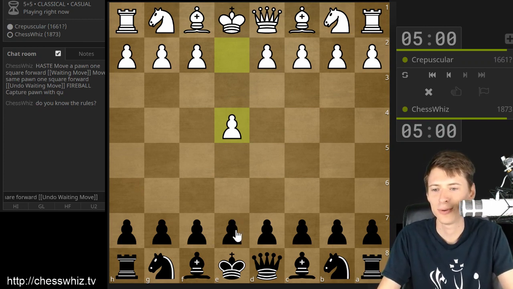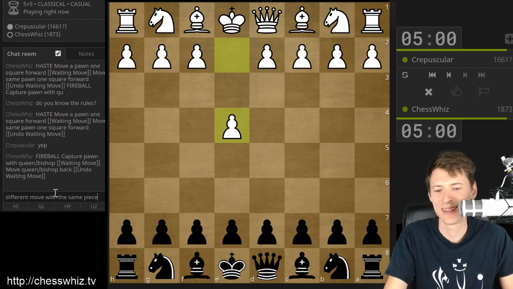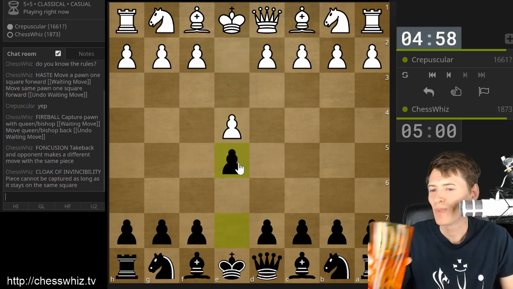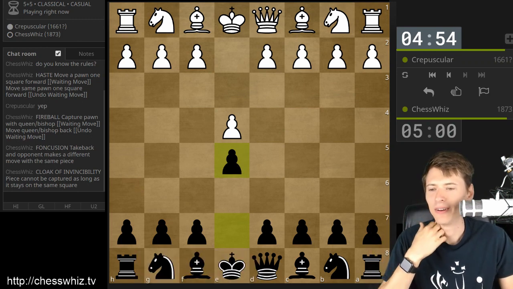Let's put these 4 rules in here. Here's the haste one. Here's the fireball one. Let's put the confusion. Each player can do one of these things once. And here's the cloud. And I respelled invincibility. I respelled it to be more improved, if that's a thing. Because I think invincibility is better than invisibility.